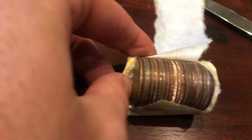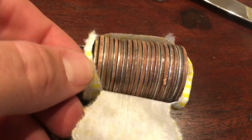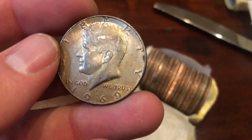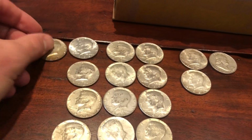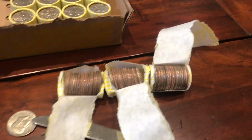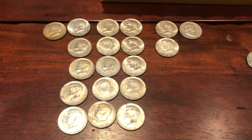Man, we have the ender right here. So the ender is a 69. I like that coloring. That toning's super nice for that 69. And I think maybe this one is right here. Stupid 72. All right, that was weird. We got a couple in one ender and only one in the other. So I'm going to go through all of these. So far, so good, guys.